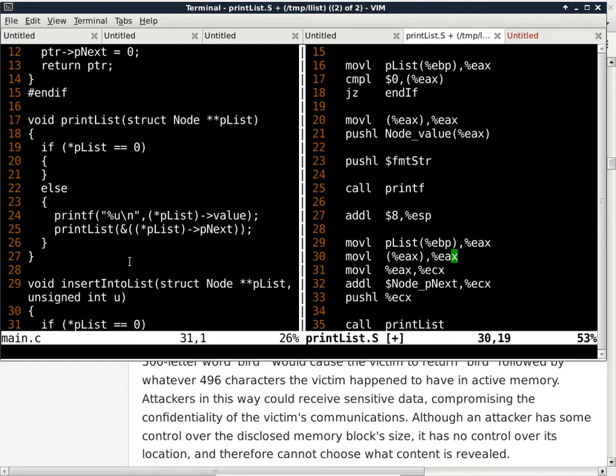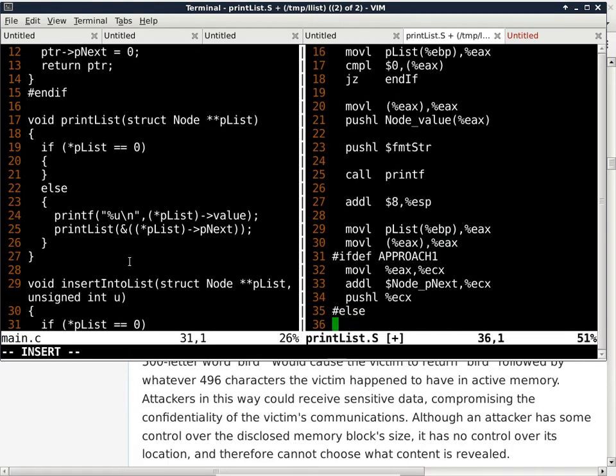To push the address, can we just push EAX and then do the calculations on the stack? Yes, you can do it that way as well. So you are referring to these three instructions, right? An alternative to those three? Yes. Okay, let me keep these three here, and then we'll compare the two approaches. So we'll say if defined approach 1, else, then we'll describe the other approach.